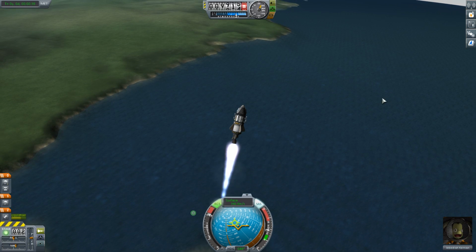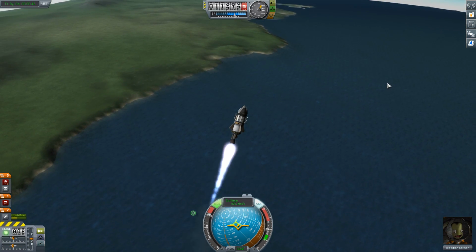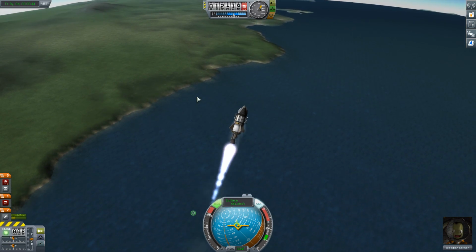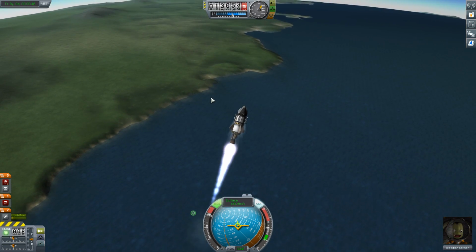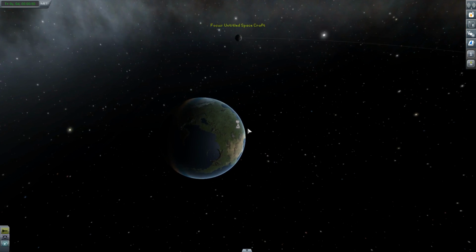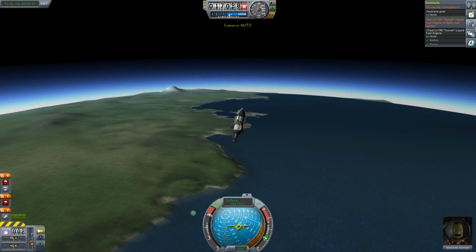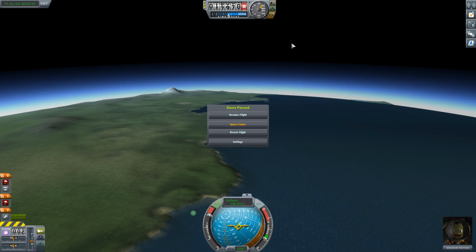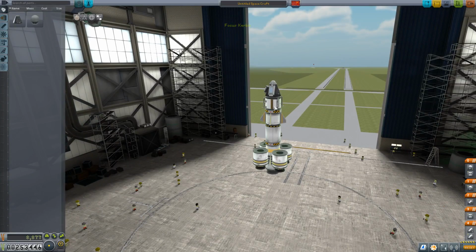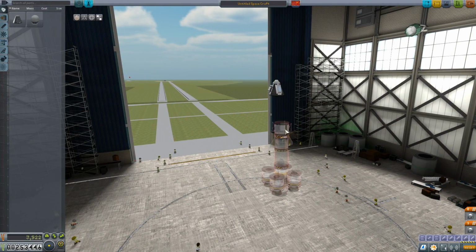And I don't think we will actually go anywhere near high enough to escape the atmosphere. 30,000? Yeah, not even remotely close. We actually might have a little bit of a hard time with this. Oops, no.